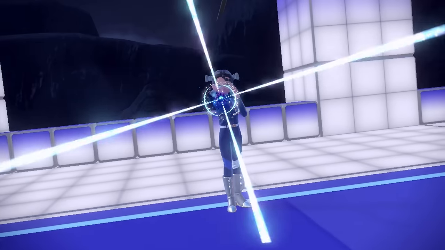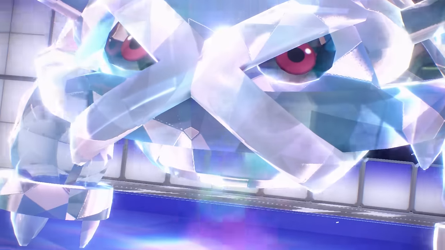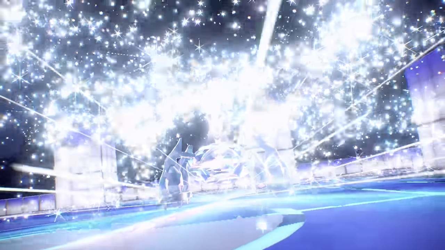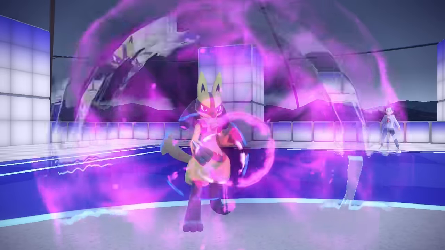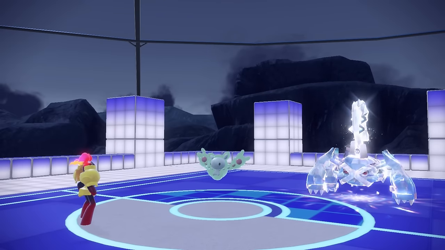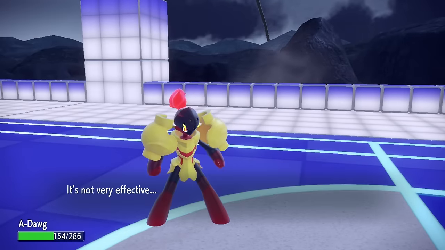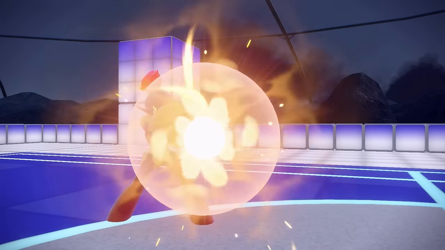Oh, great. I didn't know we were doing this already. Okay, so this is a steel type, right? So I really need to be able to go into the fire type. Ugh, he's dead. Let's see what happens. No, not Brick Break. Oh, good, good, good. Not very effective against me. Good. Here we go. Armor Cannon. Let's hit him.